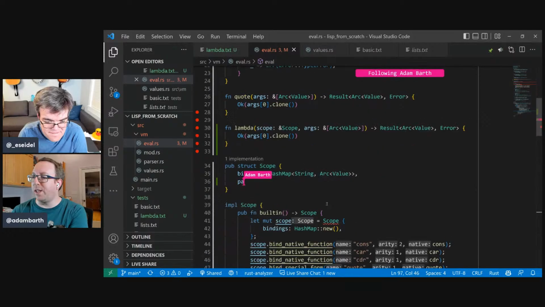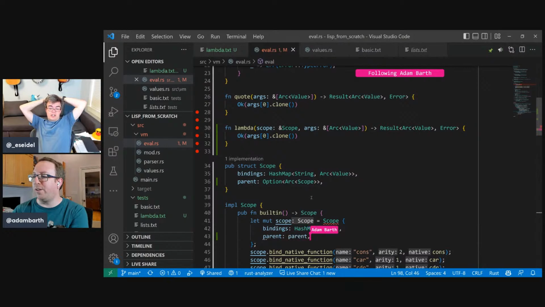So the tricky thing that Lambda does, it creates a new scope and creates a scope chain. So we need to add the ability to have a scope chain. Oh. Right? Because when it's like a closure? It is like a closure, exactly. So it remembers the scope in which it was created. And then when you pass the parameters, that means it creates a new scope to contain the actual values of the parameters.